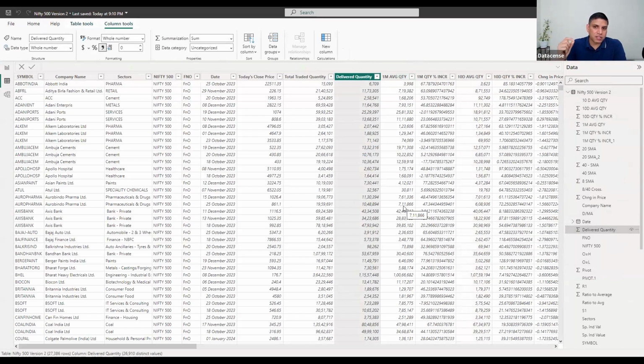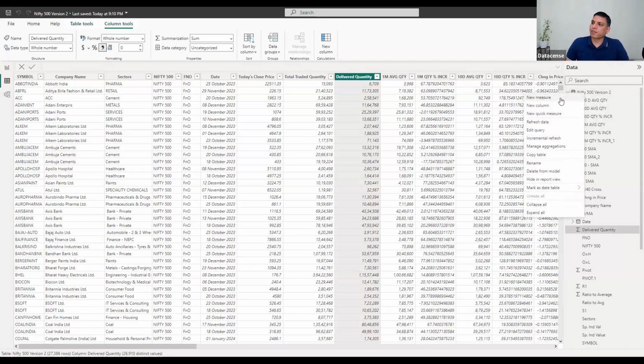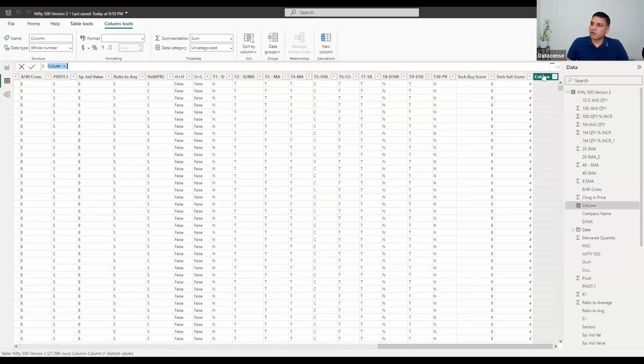Because if you create a measure, that will only give you one number, so there's no possibility of filter then. Measures are always dynamic. So right click, we will go for new column, not measure, because we want it at each line. And then the column is there, formula bar is active.